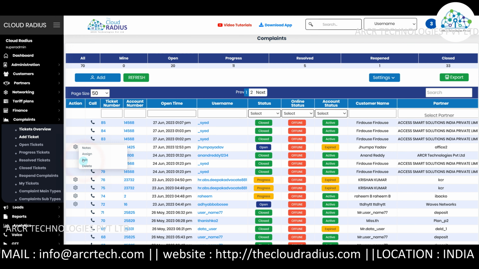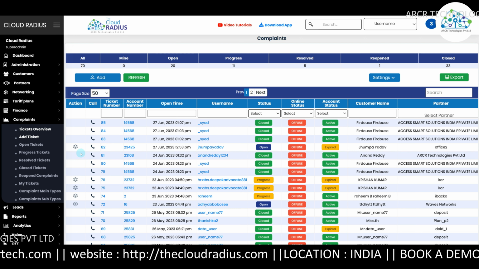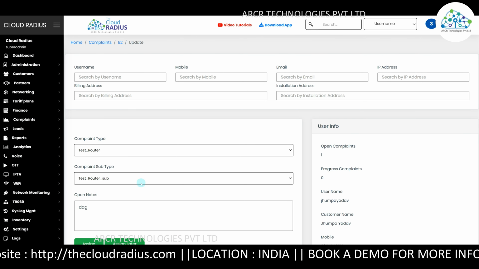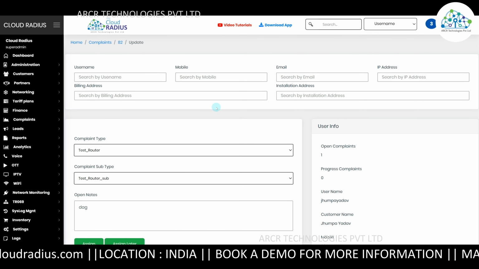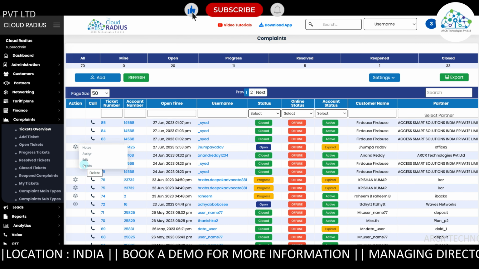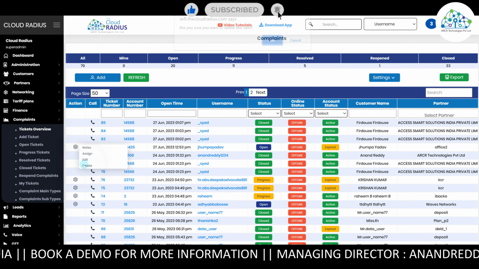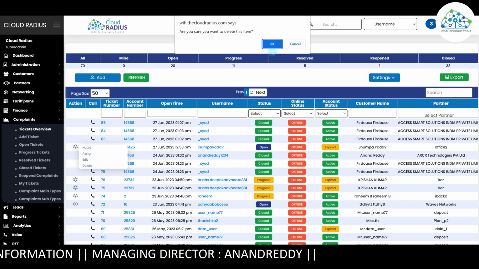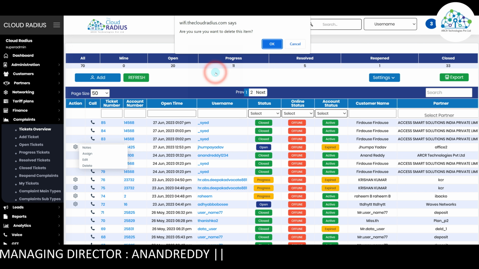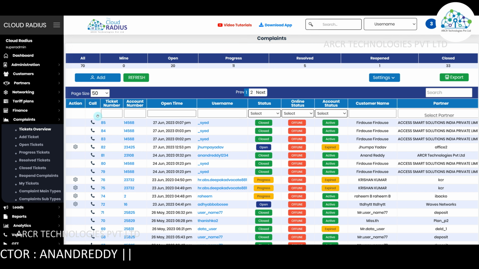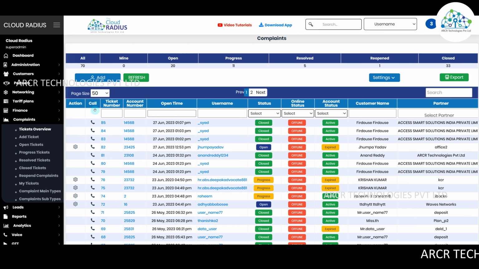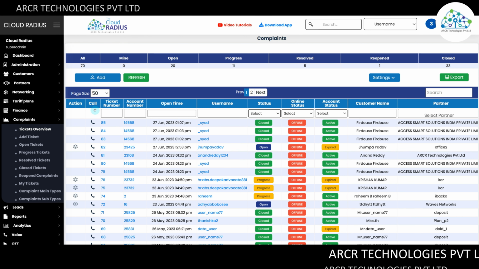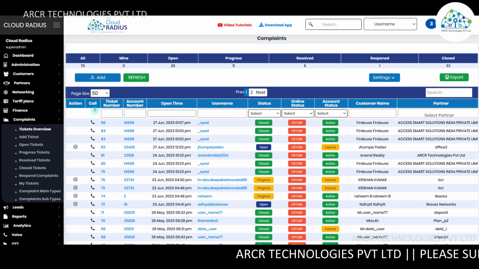In case any information needs to be modified, you can make the necessary edits using this feature. Next, delete. For any reason you need to remove the ticket from the system, you can utilize the delete option. Additionally, there is a call icon that enables you to initiate a phone call with the respective user or customer associated with the ticket.